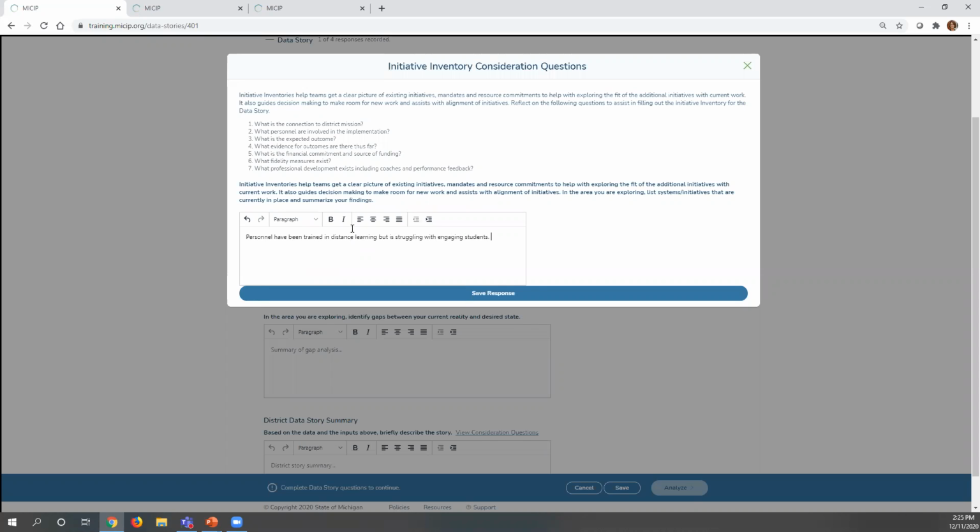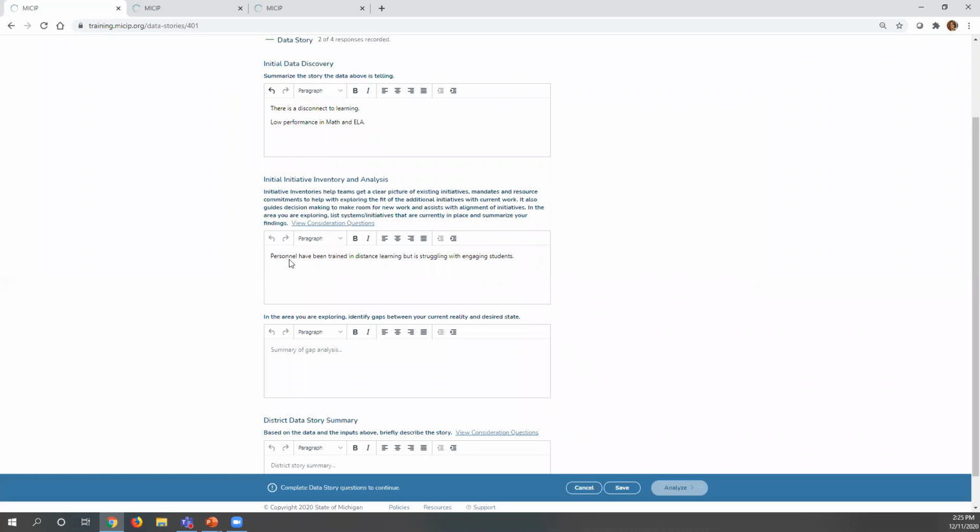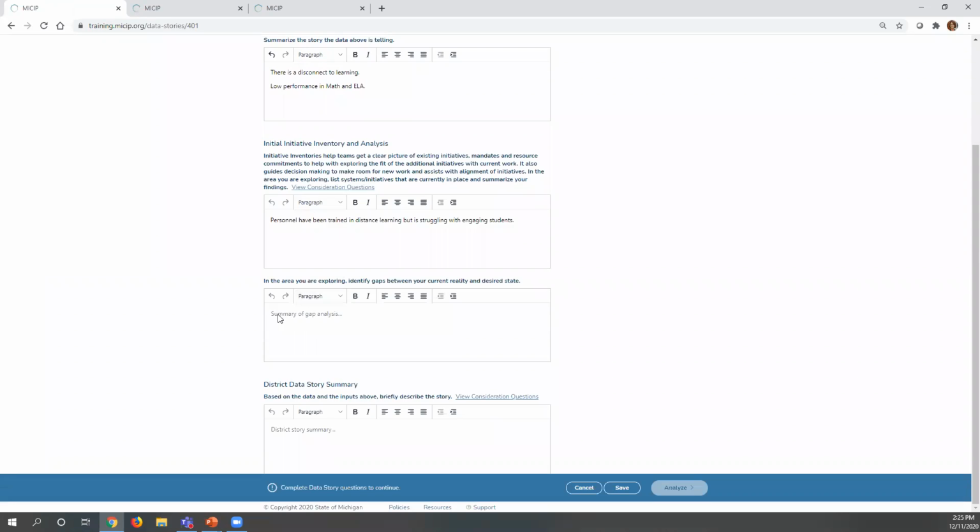So if I say this response, notice what happens when we go back to the original screen. It is captured here so that you can bounce back and forth from that modal to capture the conversation that you were having.